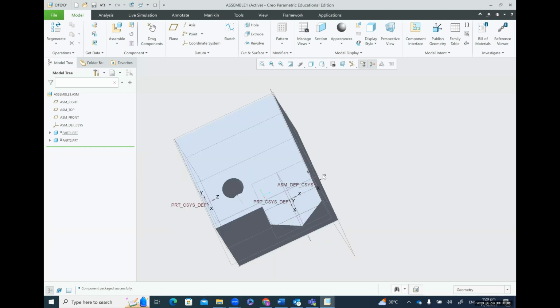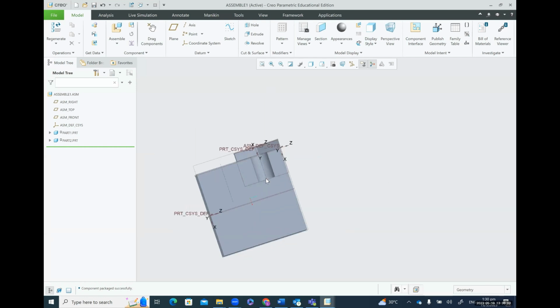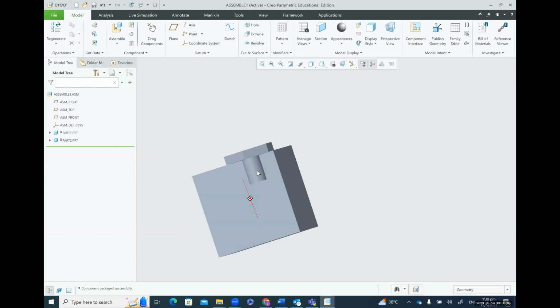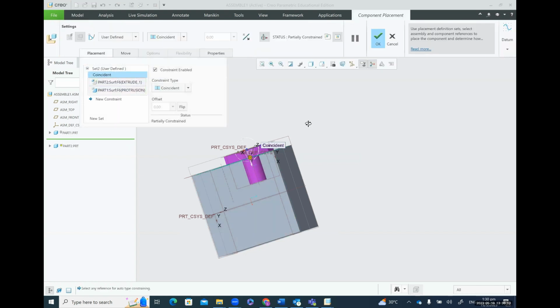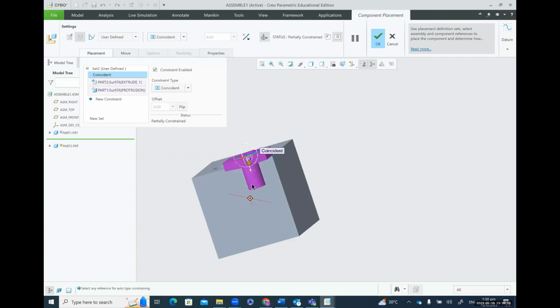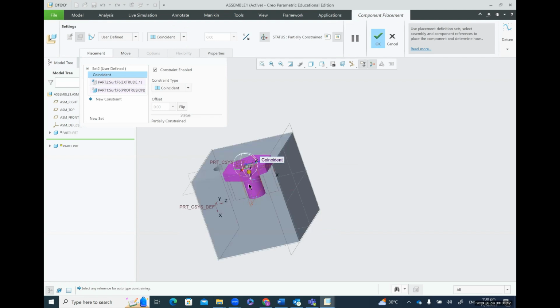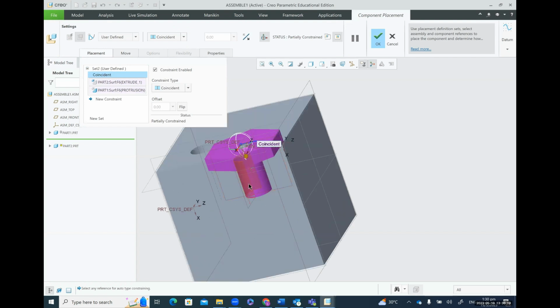How are we going to do that? We follow the same steps. We select this, go to edit definitions, and then go to the placement. Now you select the screw part here. After this, you select the inside of this hole. It means you're going to mate to this hole.